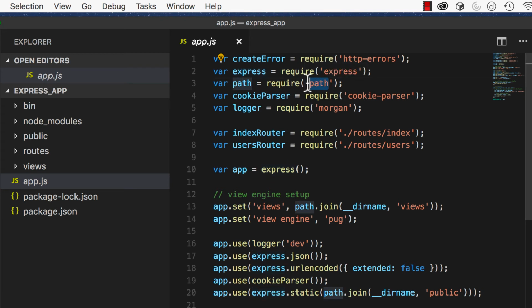Now path, this is a path module, one of whose main functions is to do things like this right here, path.join, and then it takes in this special variable right here, __dirname or directory name, and this basically is going to normalize your path name for whatever operating system you're on.